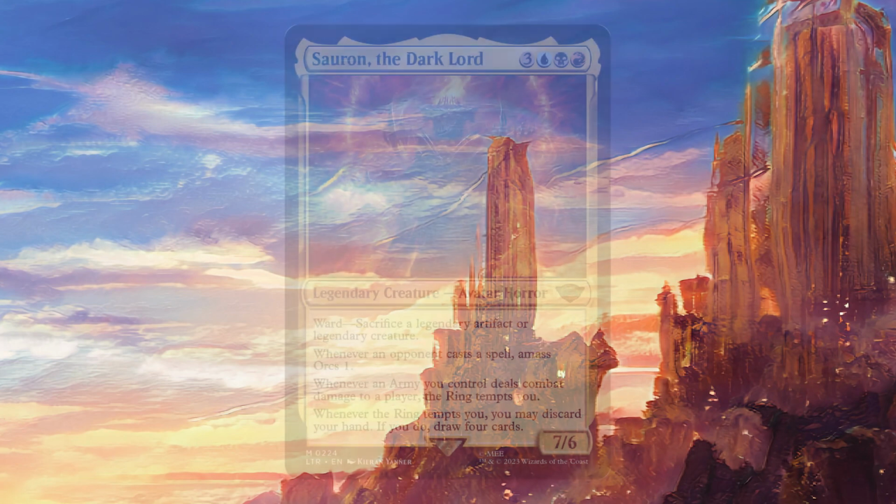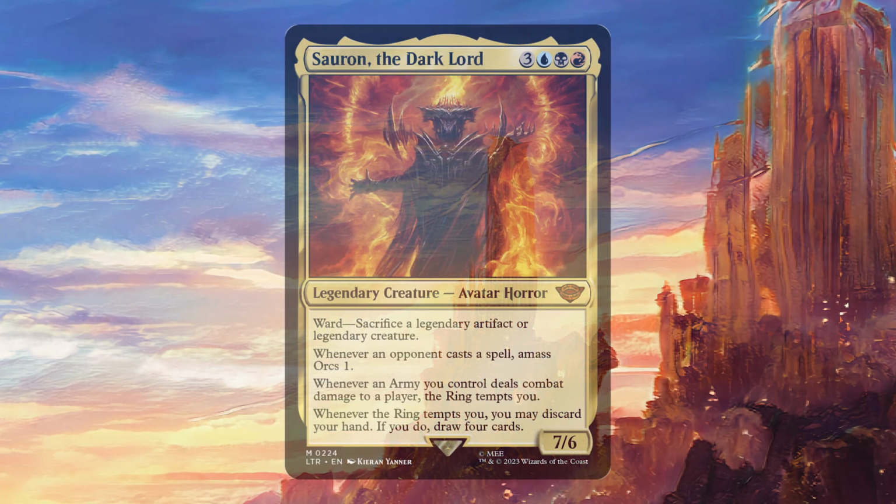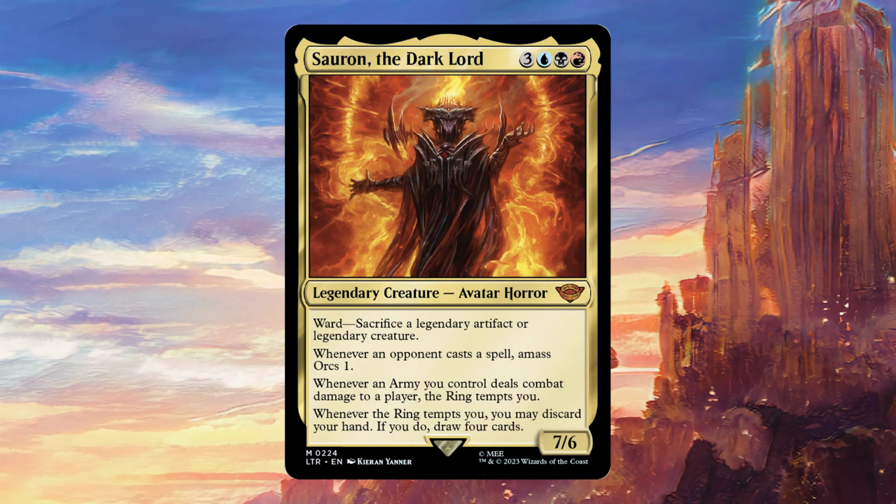And today's deck is going to be focused around Sauron, the Dark Lord. For 3 colors, 1 blue, 1 black, and 1 red. It's a legendary creature, Avatar Horror, 7/6 with ward: sacrifice a legendary artifact or legendary creature. Whenever an opponent casts a spell, amass Orcs 2. Whenever an Army you control deals combat damage to a player, the Ring tempts you. And whenever the Ring tempts you, you may discard your hand. If you do, draw 4 cards.